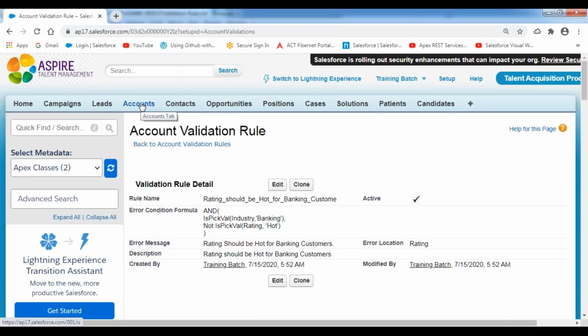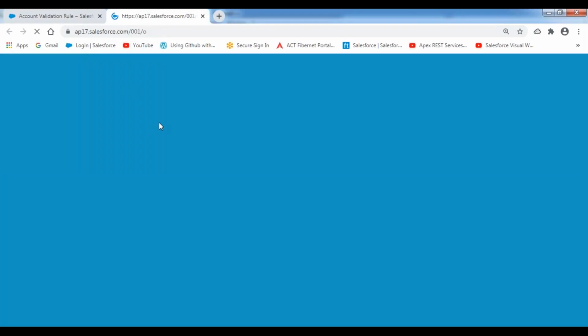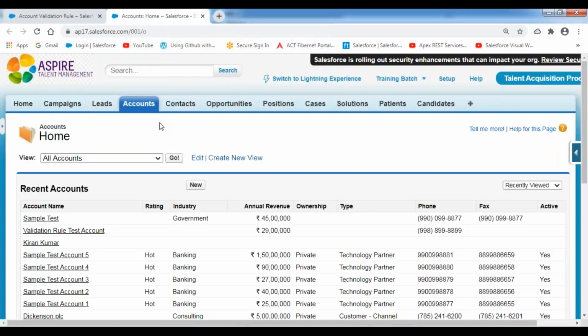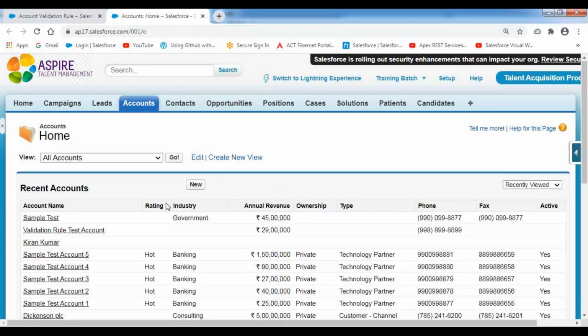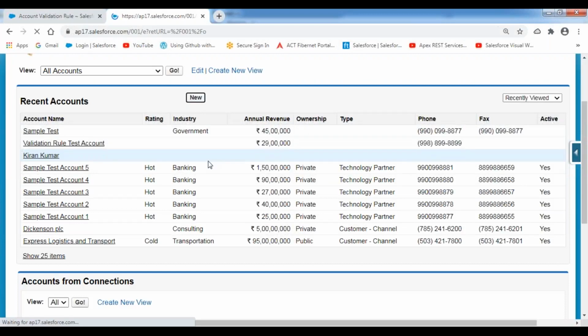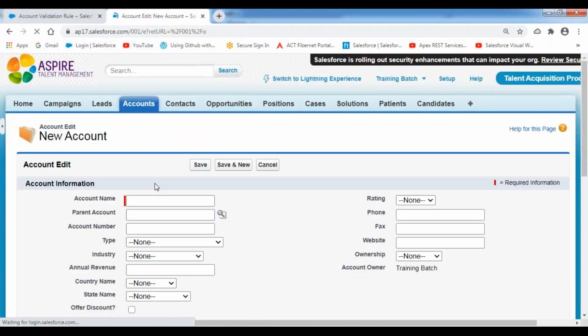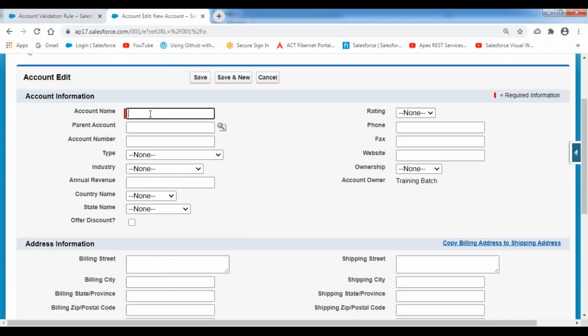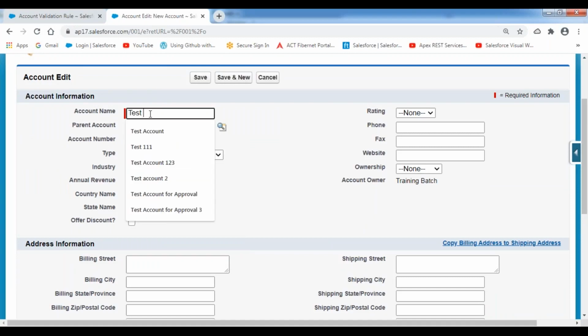Now let's test this validation rule. Let's try to create an account record or modify an existing record, no problem, because validations always fire on before insert and before update in both cases. Click on the new button. I'm entering the account record name, test account.